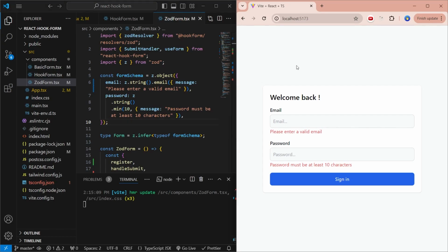So that's about it. We learned how React Hook Form can make creating and managing forms a lot easier, and even how to do better validations using Zod. If you didn't understand anything, just go through the video once more and it'll make a lot more sense.